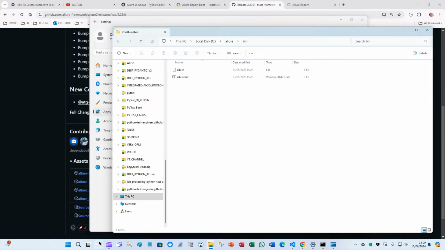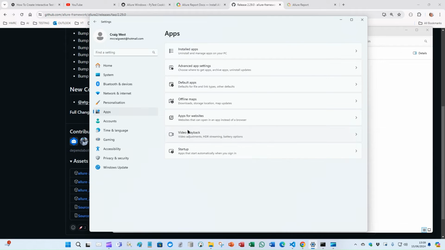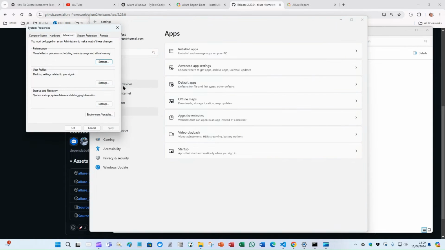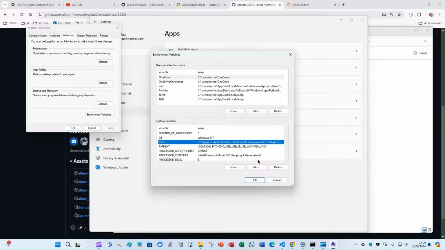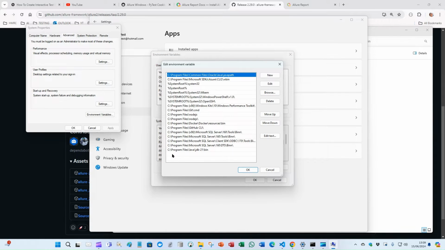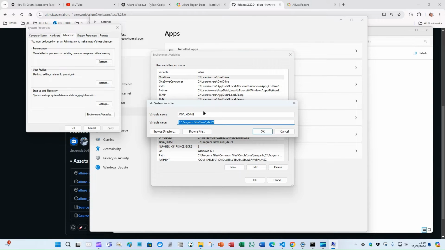In a previous video, you would have needed to install Java and a Java home path, and just to show us that, if we go into environment variables, if we come down here, we will see that in path in system variables, if we edit, I had to do it to my Java. I'd installed the Java as per the previous video. This is the path here for the path, but we also have to add in an environment variable called Java home, and that just goes to the SDK.